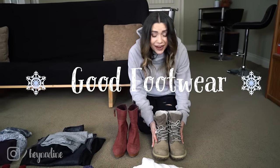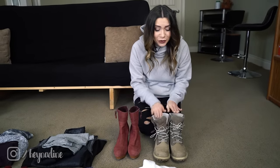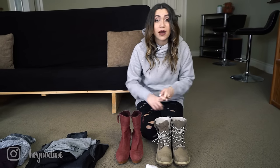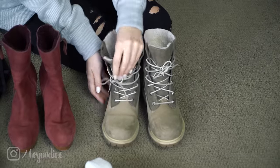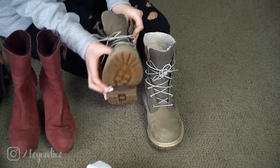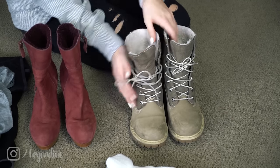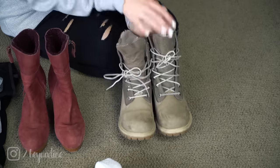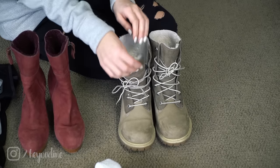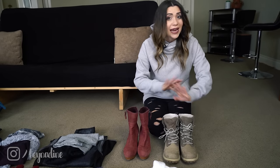Good footwear. In the wintertime I cannot stress the importance of good footwear enough, because if your feet aren't warm and dry you aren't going to want to go anywhere. This is where we can splurge a bit. I bring a boot — slightly heavier, but I'm going to be wearing it all the time. It's got amazing traction, it's insulated, super durable, and it keeps my feet warm and dry for any conditions in winter travel.